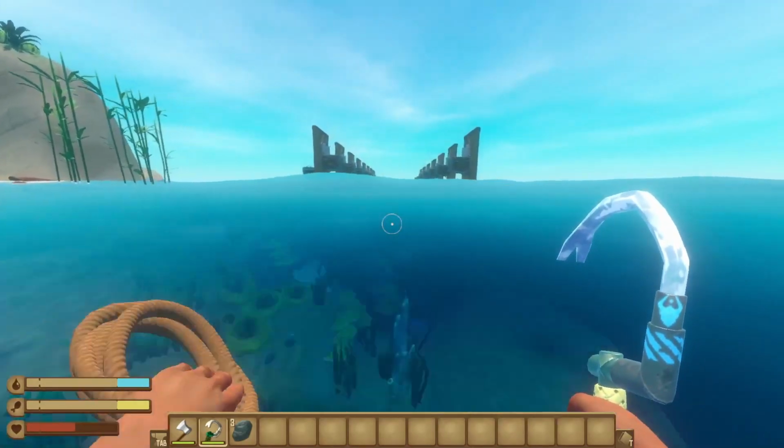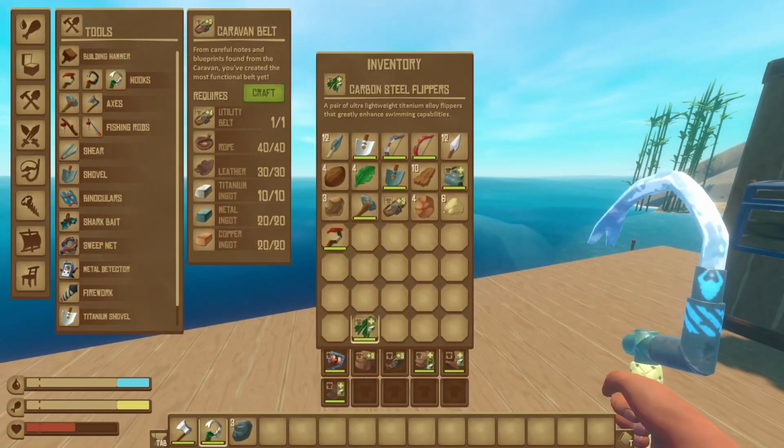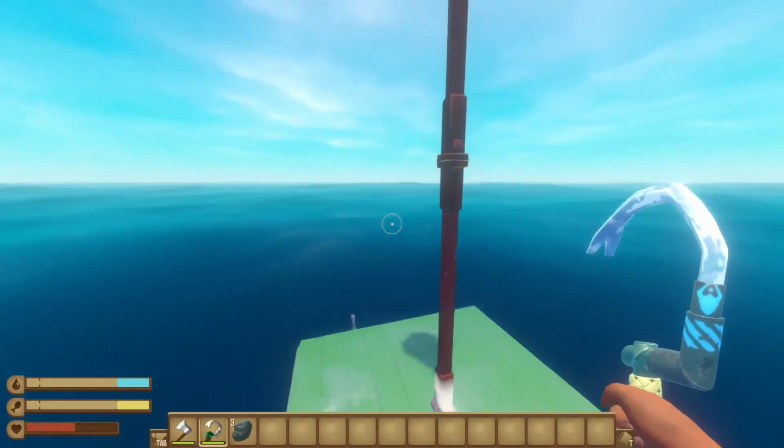And it's taking me a good long while. If I were playing in a survival mode, Jeremiah would be all over me. But let's put those fins back on, and now we're swim speed. We can just go as far as we want, as fast as we want.